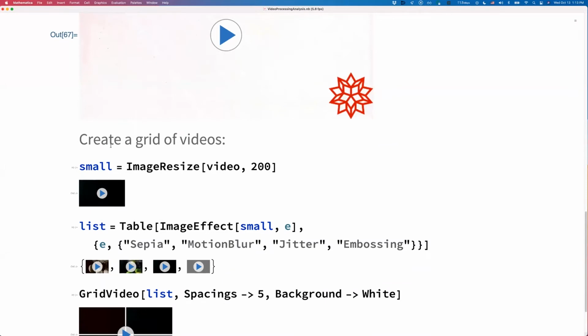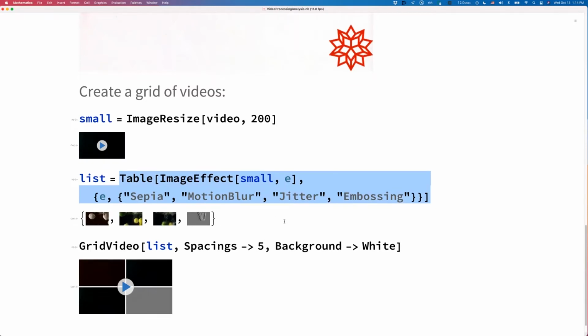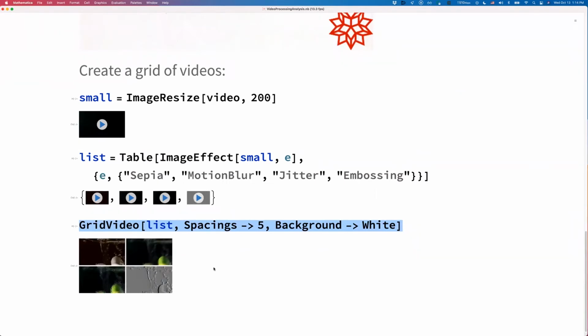Just like when we are at a Zoom meeting like we are now and we are sharing our videos, there are a whole bunch of talking heads, and we want to see a grid of those. So in this one example, I resized the video so that this doesn't take a whole lot of time, but I basically created 4 effects using image effect, and these are previews of those that are happening. And then as a result of grid video, I'm combining the 4, adding some spacings with a white background, and that's what it is. Frame by frame, things are being connected to each other.